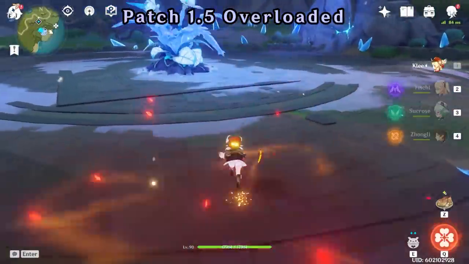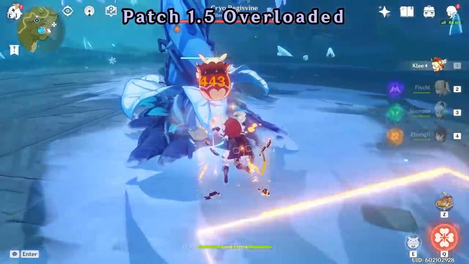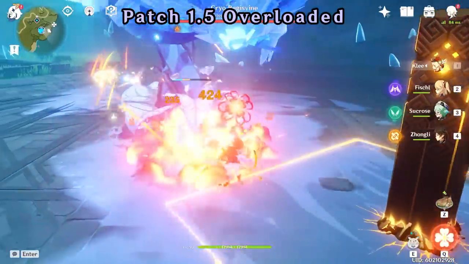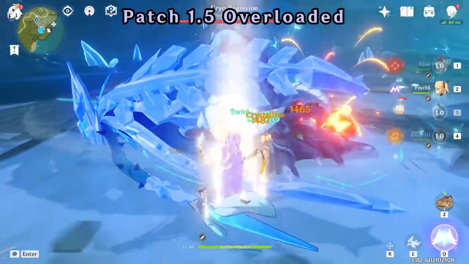The idea of this team is to first lower the enemy's resistance to pyro damage with Klee and then an Anemo character like Sucrose, then to use Fischl to apply copious amounts of electro application, thus proccing tons of overloads.